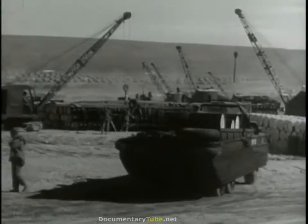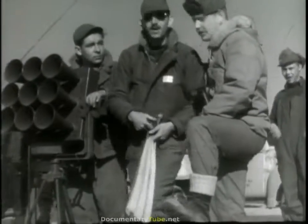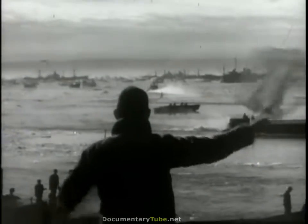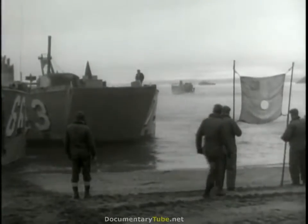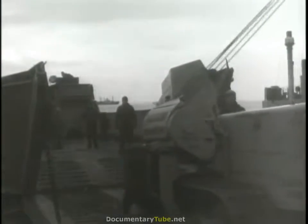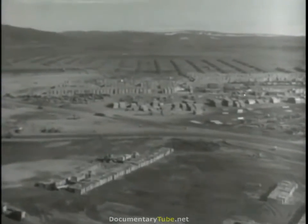A great deal of the credit for the speedy unloading belongs to these highly efficient seagoing freight cars. They quickly built up a vast stockpile of fuel and oil for Blue Jay's hundreds of machines. At the water's edge, the Navy's Beachmaster Control avoided traffic jams and delays by setting up a smooth traffic pattern to regulate the movement of supplies as they poured ashore. In a matter of hours, the frigid waters of Thule Harbor were transformed into a great port, crowded with Navy landing craft transferring cargo from ship to shore in a steady, unceasing rhythm of unloading. Unloading went on through rain squalls and wind. Over 153,000 long tons of cargo were eventually delivered on the beach.